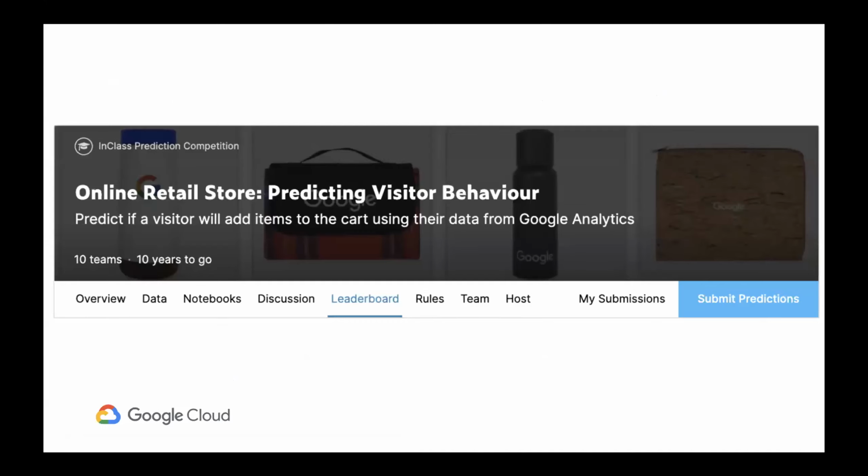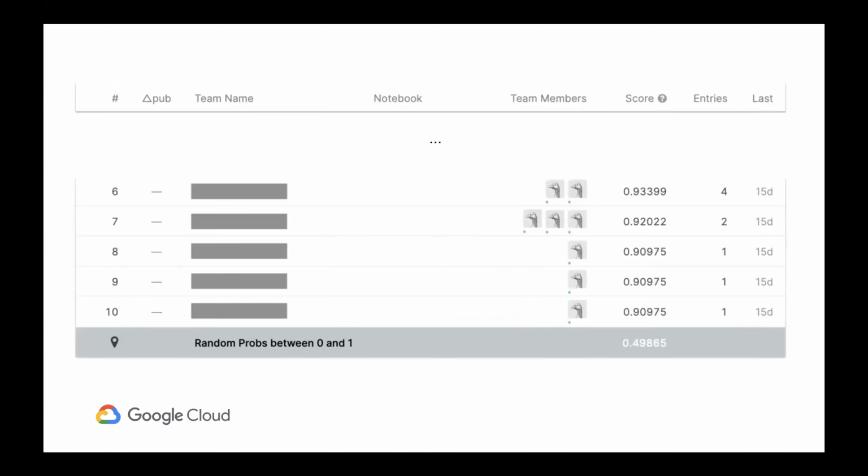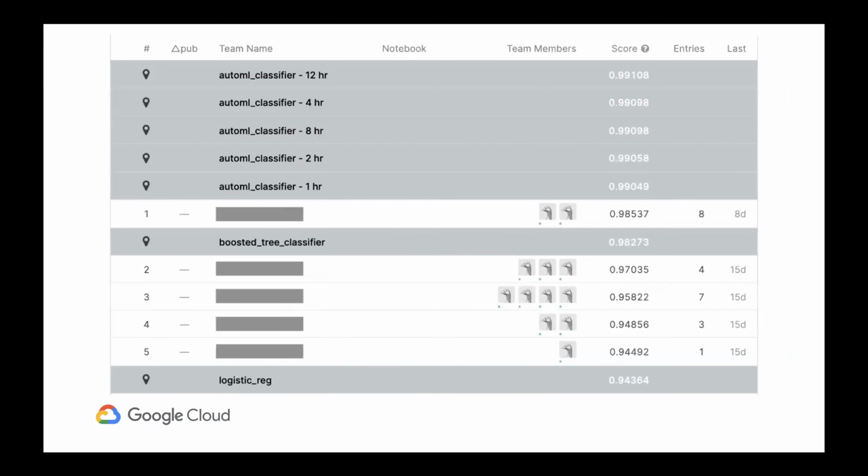We've also seen other ways that BigQuery ML has been used. In a very limited competition time of one or two hours, we created a little competition to see if people can predict visitor behavior, trying to predict if an item is going to be added to the cart, in a Kaggle competition. We had lots of teams come in and compete in this very short duration, and we had 10 teams of people. At the end, we revealed the results of AutoML compared to each of the human teams. AutoML can be trained at different tiers, or different numbers of budget hours: 1 hour, 2 hour, 4 hour, 8 hour, 12 hour, and so on. We trained AutoML, and it turns out that without having that human domain expertise, and very quickly, it was able to create models that outperformed the humans essentially. That was quite interesting. It's all done within BigQuery ML as well, which makes things a lot easier.